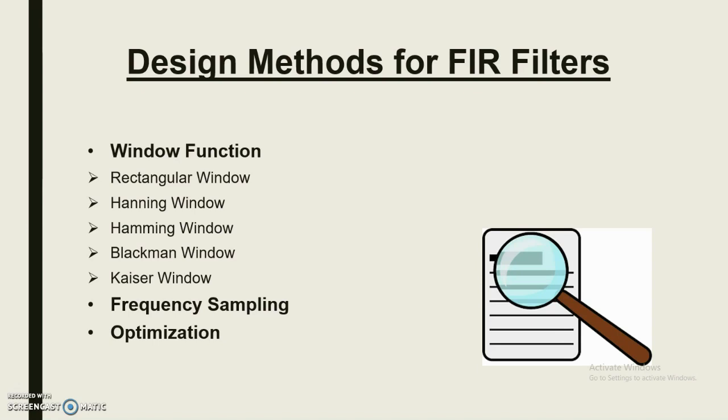The window function method was the first method for designing linear phase FIR filters. The frequency sampling method was very popular. Lacking precise control of the specified frequencies like omega p and omega s is the most serious disadvantage of the window function method in the design of low-pass FIR filters. The frequency sampling method is better than the window method in that the real valued frequency response characteristic is specified, which can be either 0 or unity at all frequencies except the transition band.